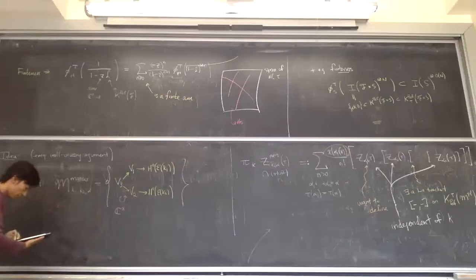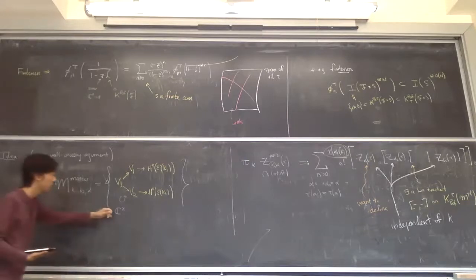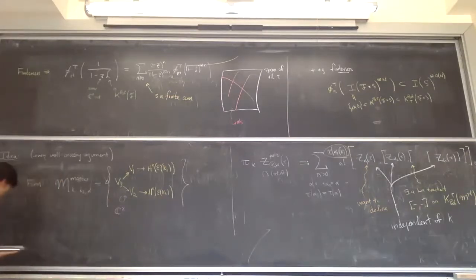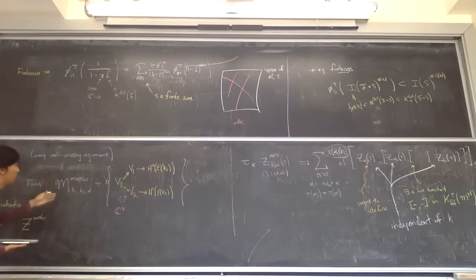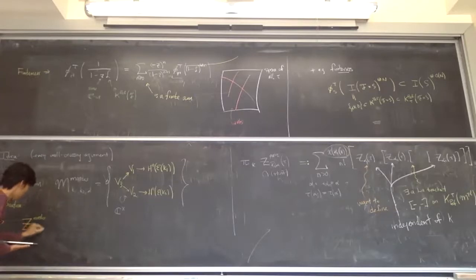And so what will happen is that when you run localization using this C star on this space, you're going to get something like this. So this is C star localization. You're going to get some statement that says Z master. So again, this is the thing we understand, because on here, again, stable is equal to semi-stable. So Z master K1, K2, alpha, tau, maybe capped with some stuff.